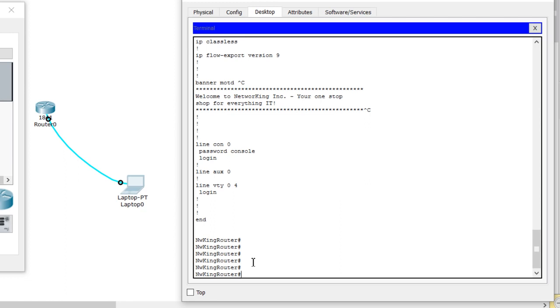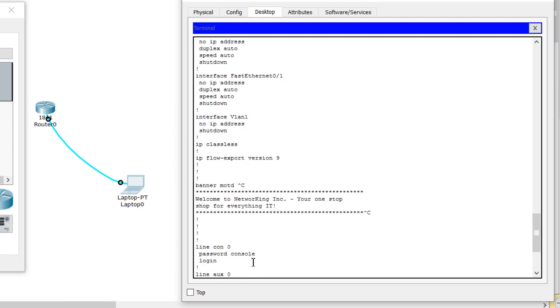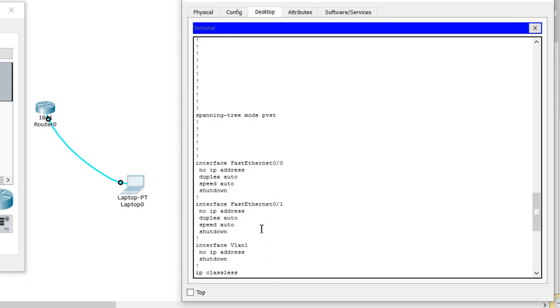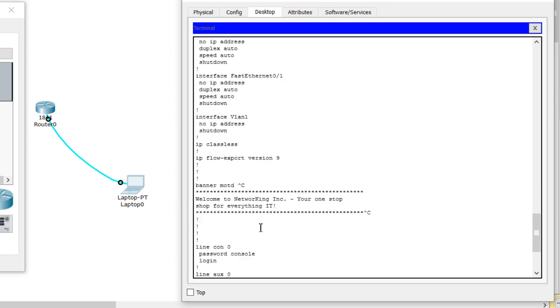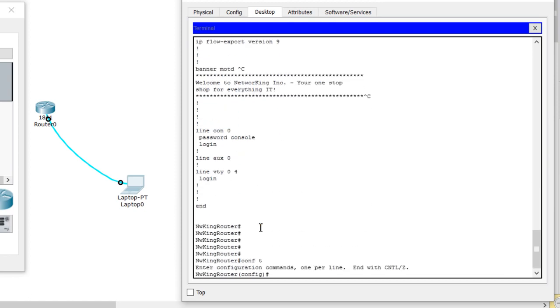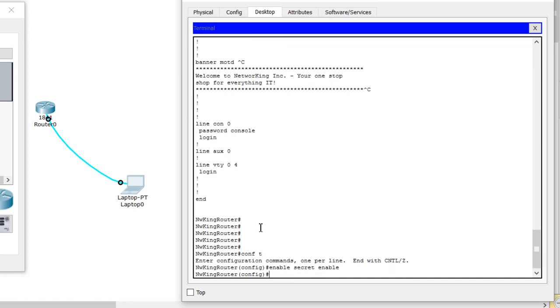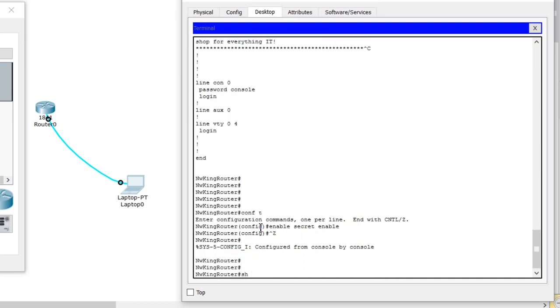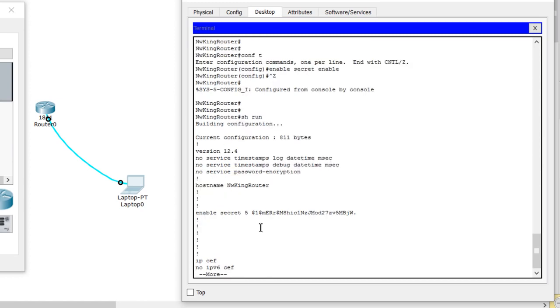Let's say the password was secret. Obviously you will not be able to read it if, let's say, I had put an enable secret password. We have discussed this earlier. It's an encrypted password and you will not be able to see the password. So you can go back there and type the password again. So you'll say enable secret and enable whatever, right? Now if I say show run, you will see that enable secret is done and it's an encrypted password. You will not know what it is, but you know because you set it now, right?